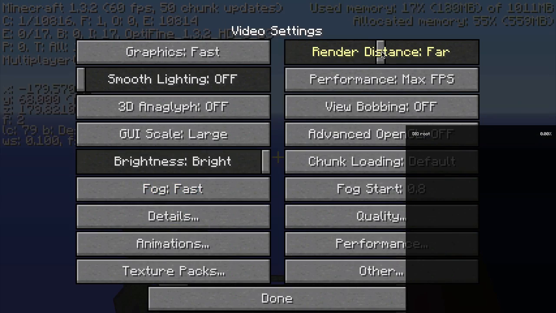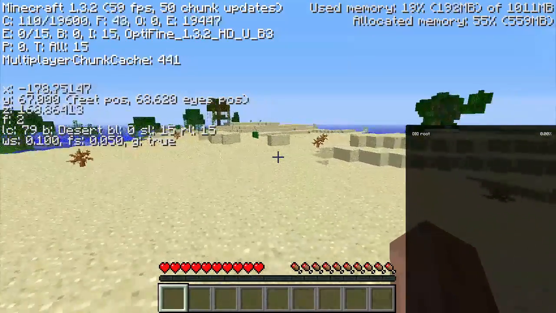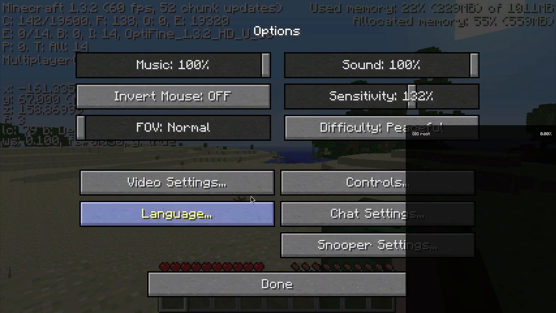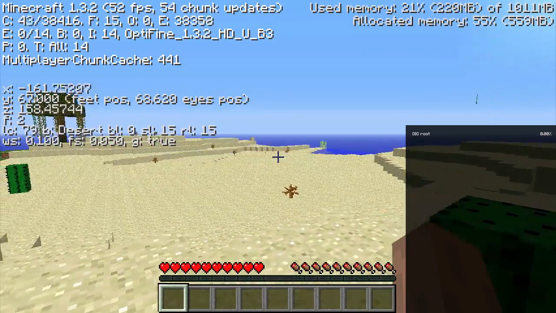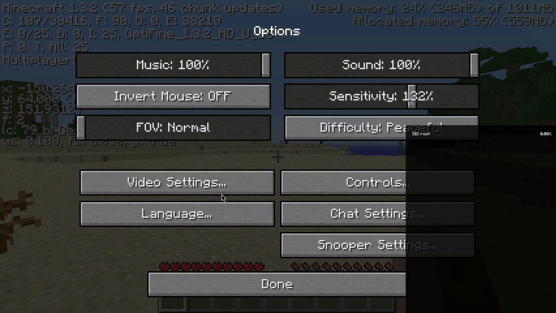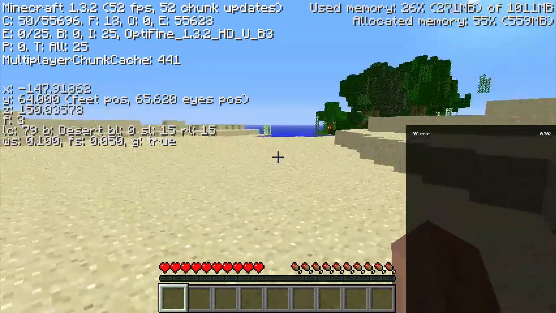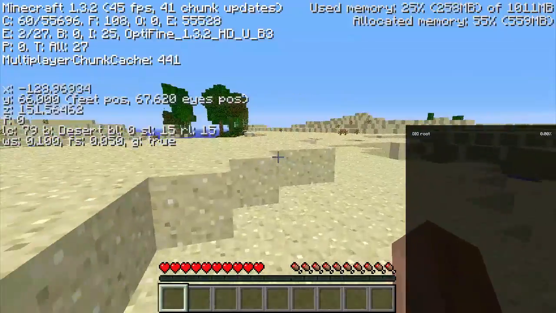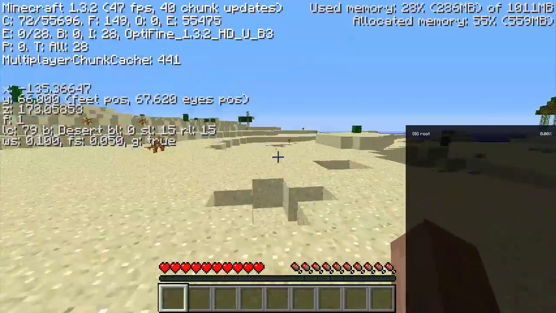Like, you can probably have it on far plus 16 maybe. Yeah, see, I can still keep it on this and it'll still be fine. So I can't see me pulling extreme, but if I have it on far plus 128 maybe, yeah, I can still run it at that. Or if I try even more, 208, the FPS now starts to drop, but as you can see, the FPS is still pretty high. It's still recordable, I guess, but yeah.